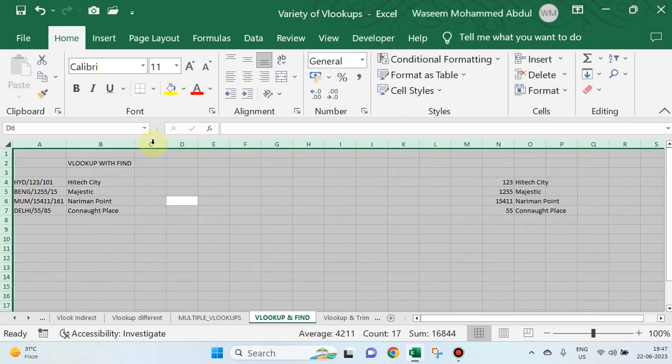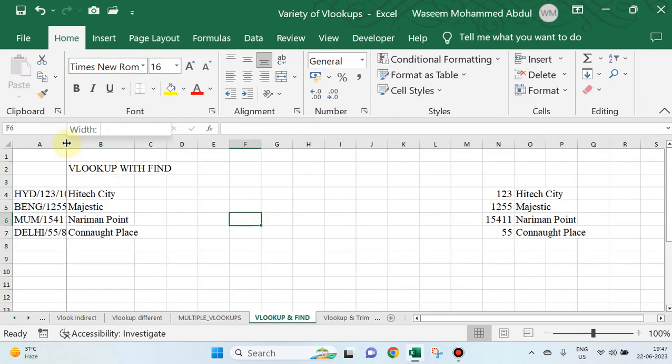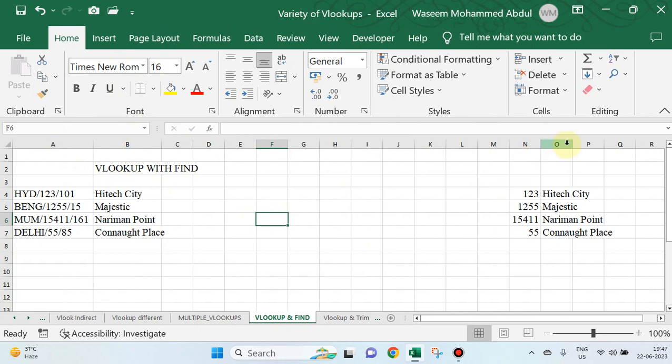Some of you may think that VLOOKUP is dead, since everybody is using Xlookup nowadays. You may think VLOOKUP is dead, but it is not dead. It will continue for another 10 years. Why? Because Xlookup is there only in Office 365 and Excel 2021 version.